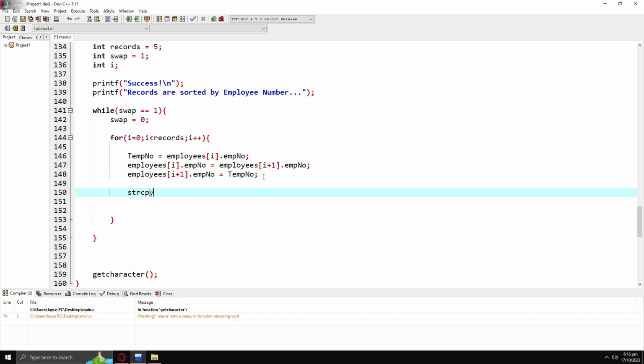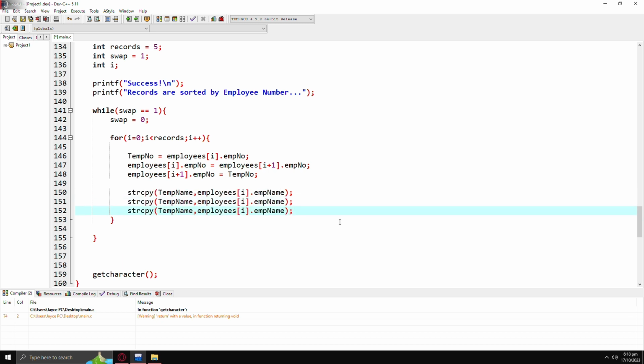str cpy temp name, employees I dot emp name. So, string copy rin yan dito and dito.